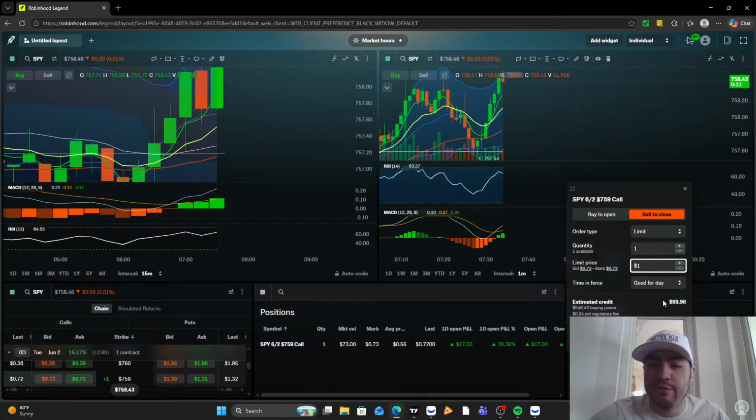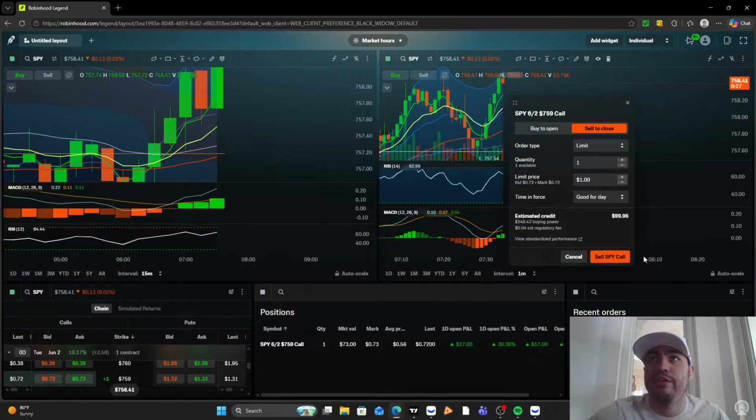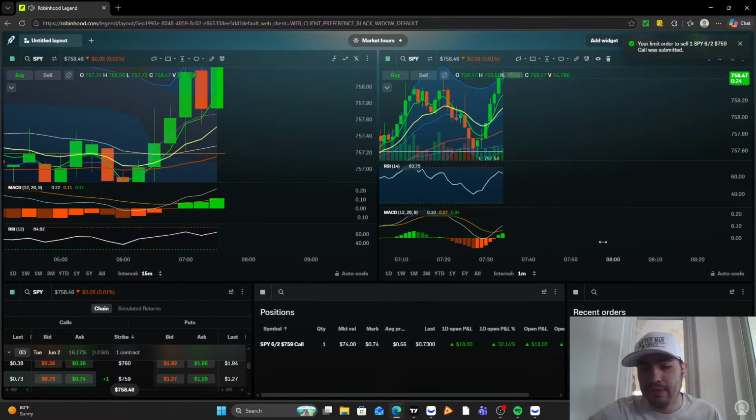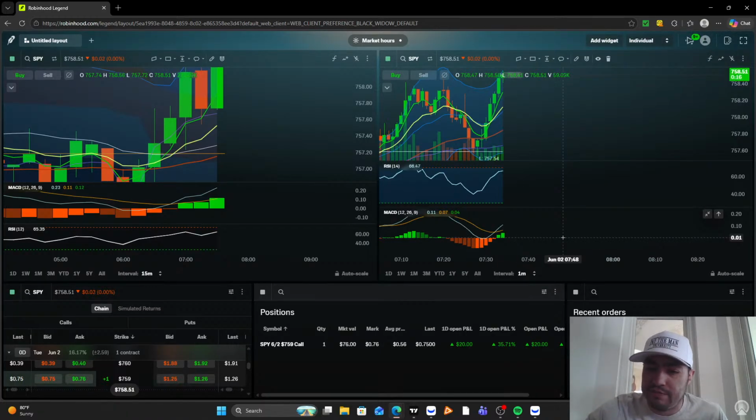Now I'm going to shoot for a bigger one. This is a little more obviously high risk. I'm asking $1 right here for a limit sell. I'm going to click that baby right there. It's going to queue it up, and then we'll see if we make it there. Obviously, I got to go to work, so I'm not going to be paying attention. If it hits, it hits. If it doesn't, then, well, at least I made profit on one.